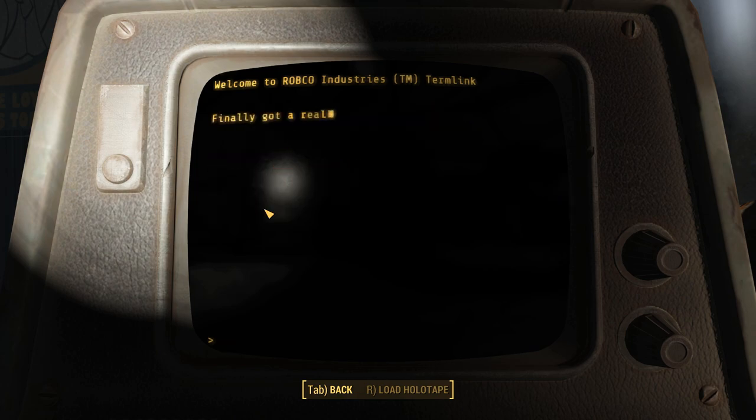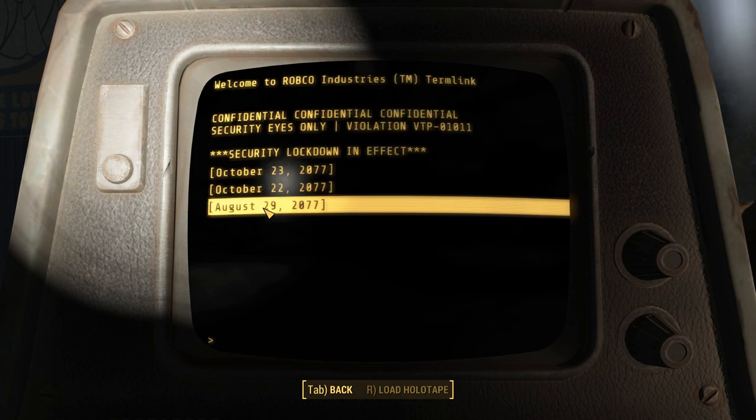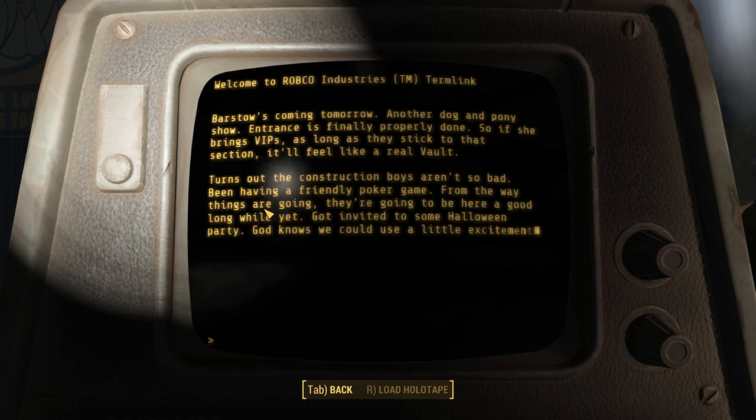August 29th, 2077. Finally got a real security system. I know the entrance is window dressing, but if Barstow keeps bringing the top brass around, it's my ass if something goes wrong. The construction crew keeps griping about the new security measures. They can complain all they like. 22nd, 2077. Barstow's coming tomorrow. Another dog and pony show. Entrance is finally properly done, so if she brings VIPs, as long as they stick to that section, it'll feel like a real vault. Turns out the construction boys aren't so bad. Been having a friendly poker game. From the way things are going, they're going to be here a good long while yet. Got invited to some Halloween party. God knows we could use a little excitement around here.